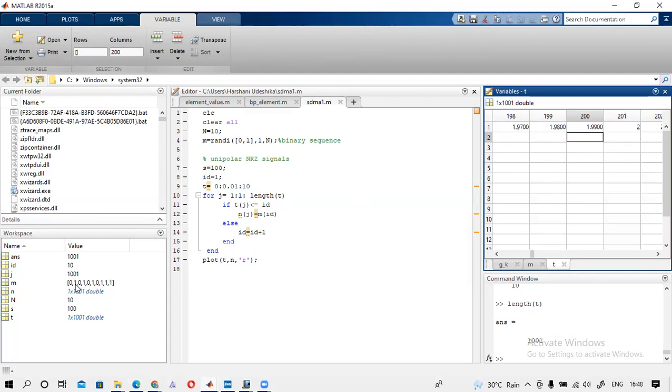Message bit 2 means this one, the second message bit. So for all these locations, MATLAB will fill one value to the n array.